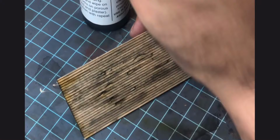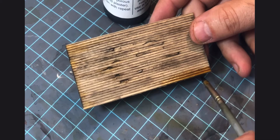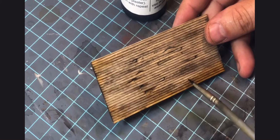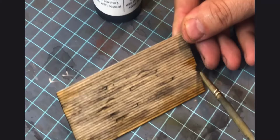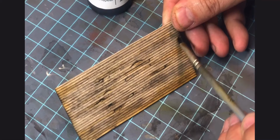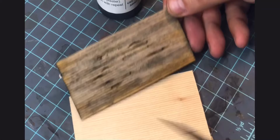I'm also gonna run it at the bottom of the wall. So if there was a foundation down here and it got really wet, this is gonna help simulate how the wall would grow some mold in it or on it, mold, mildew, whatever. This yellow will dry out and turn a little bit brown, but it also gives a little bit of a rust color. So we're gonna move that on a couple of the boards. All right, look at that. Look at the difference between the clean board and the weathered board.